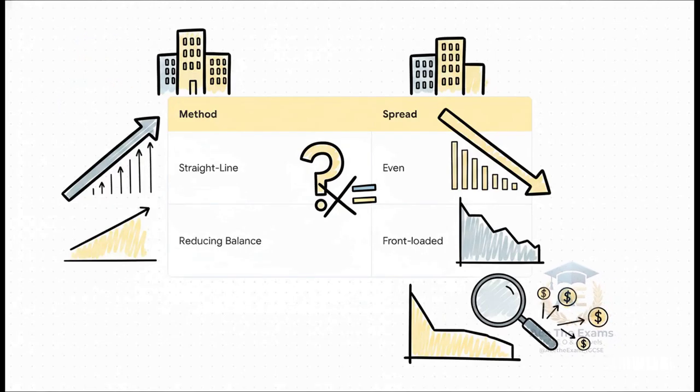Now, these tools are also super essential for inter-firm comparison. But it gets tricky, right? Because businesses use totally different accounting policies. For example, one business might use the straight line method for depreciation, spreading the cost evenly over the asset's life. But their competitor might use the reducing balance method, which heavily front-loads the expense in the early years. Because of these fundamental differences, doing a direct one-to-one comparison is honestly pretty tough. You always have to look beyond the surface numbers to analyze the true quality of the profit they're reporting.